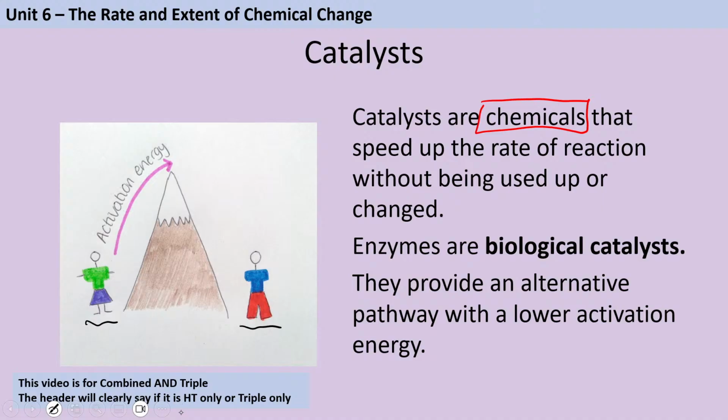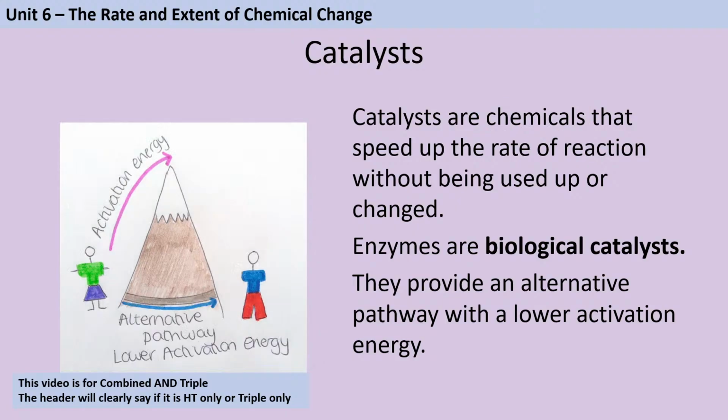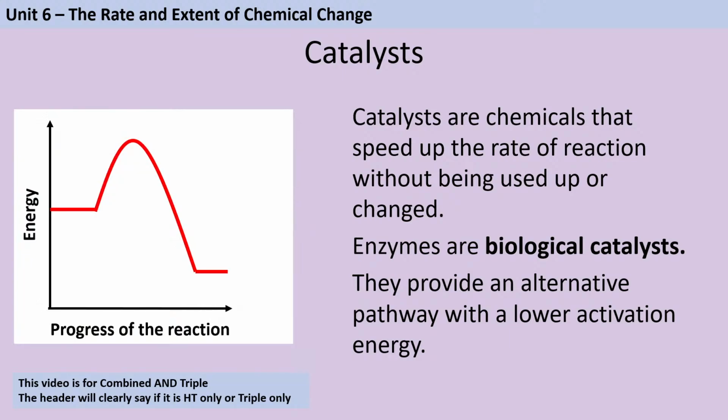me a certain amount of energy to climb up over the mountain. And if I don't have that energy, if I'm feeling a bit tired today, then I can't get there. It just can't happen. And in the same way, if a particle doesn't have enough energy, it just can't react. Whereas if I have an alternative pathway around the bottom of the mountain, it's not changing how much energy it takes to go over the mountain, it's just giving you an alternative way that takes less energy.